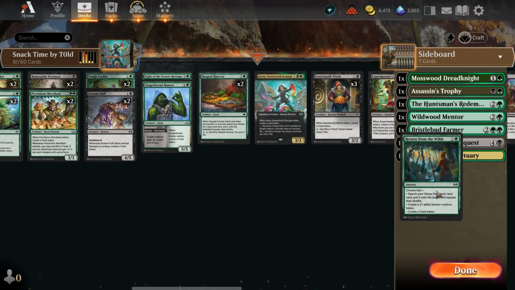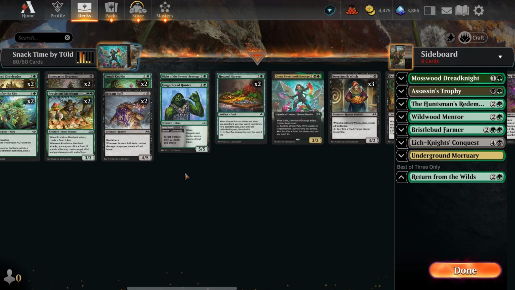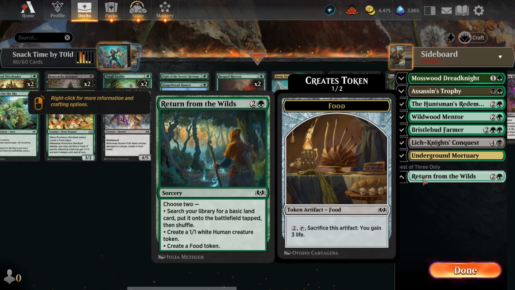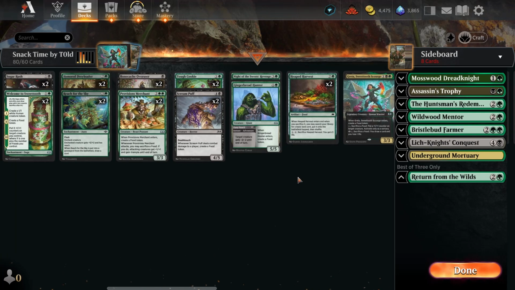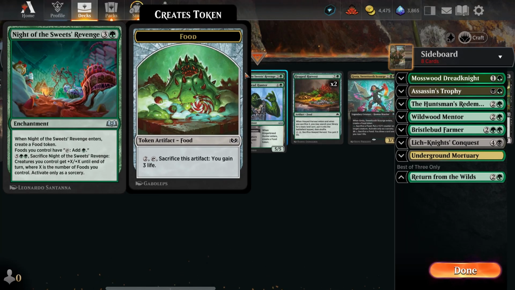We're going to replace the Return to the Wild. Although it's great, it makes a food and searches a land, this one makes a food and searches a land and will get you 2 lands, where the other only gets you 1 land and a food, basically. Sure, you can get a 1/1, but I just get a little bit more value from this, and I think it's better.